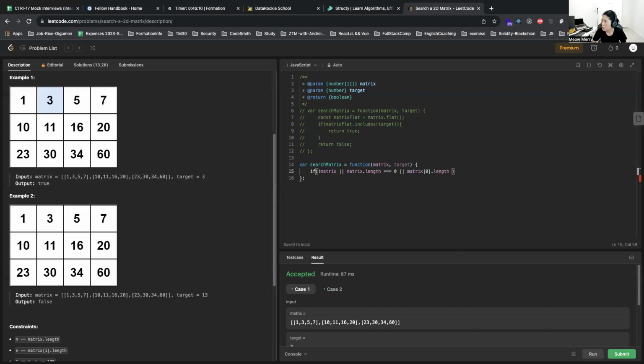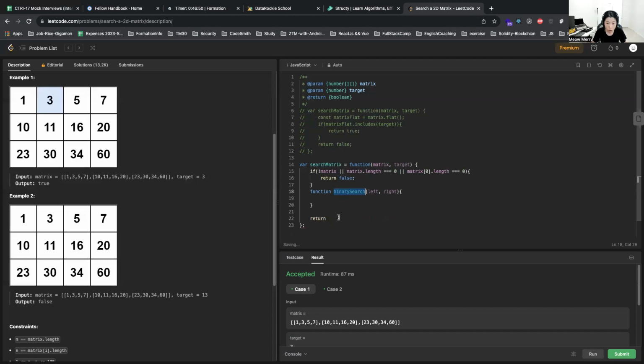So in our approach, if the matrix length is 0 as well, we didn't find anything, so we return false. That is our best case, right? And then we're going to create a recursive function using binary search. In this case, we're going to accept left and right, which we're going to create from where, right? Okay, let's see. That's what we're going to call by returning the binary search.